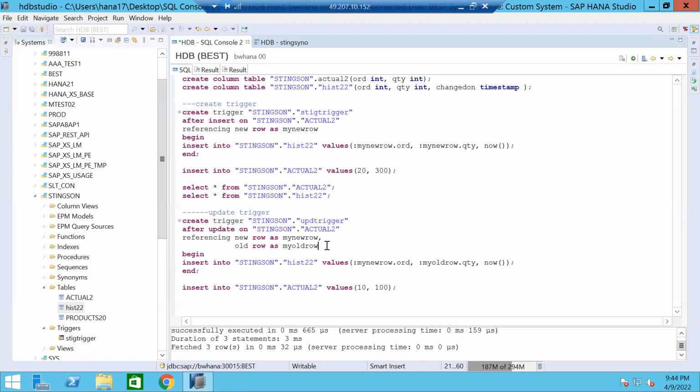Right? Okay. So insert into this table, and then here we are having values. So my new row, here you are supposed to give my old row, not new, my old row ORD, and my old row QTY, quantity, and now, right?